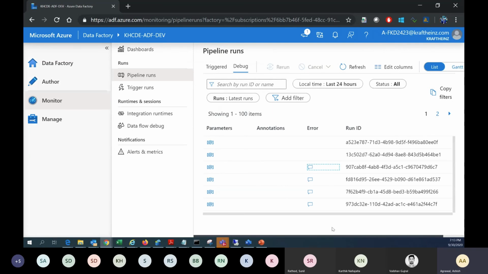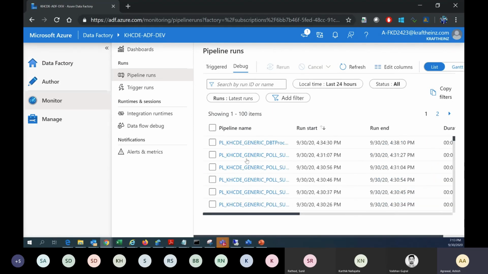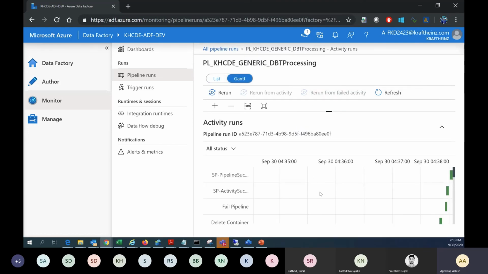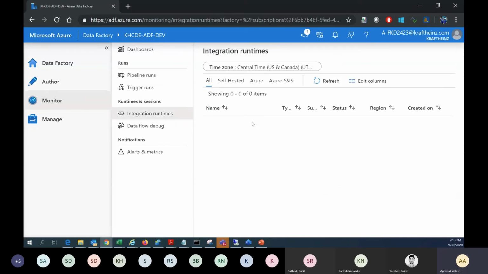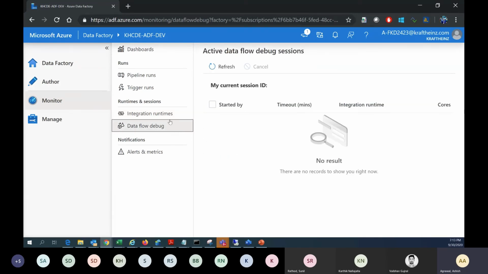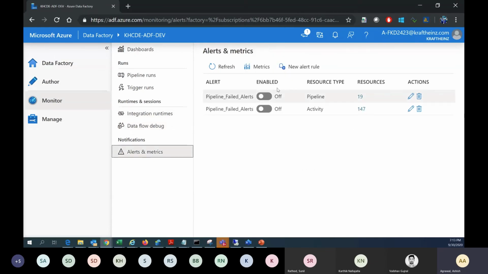You can also look at each pipeline and each activity and go into details. For example, if I look at this one, you can look at the Gantt view, and then you can see how much time it took for which particular step, when it ran, and stuff like that. So that will help you in troubleshooting as well. If the pipeline is taking more time than what you anticipate, you can look at each activity, and you can drill down pretty much and look at all the details. For example, here, what particular integration runtime it was running on, like we have Azure hosted as well as self-hosted runtime, so which one it is running on and stuff like that. So you can debug and look at various metrics.